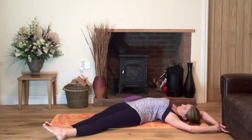Really try and expand the lungs, and exhaling longer and slower than your inhale if you can. And observe where you feel this stretch. Do you feel a stretch on the right side of the torso, maybe around the hip, the shoulder? And how is your mind? Is it active, busy, thinking of lots of thoughts? Keep drawing your attention to the breath. Just one or two more slow breaths.